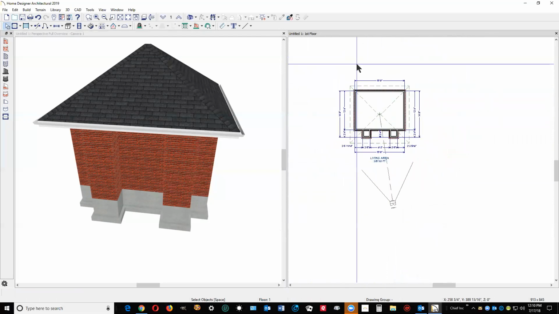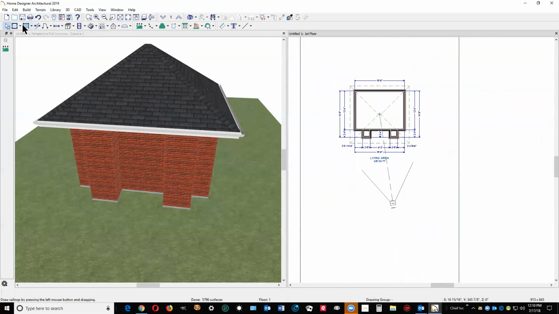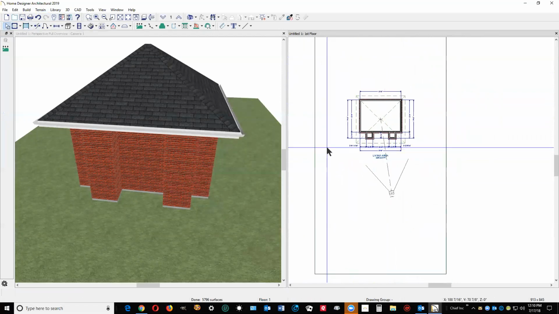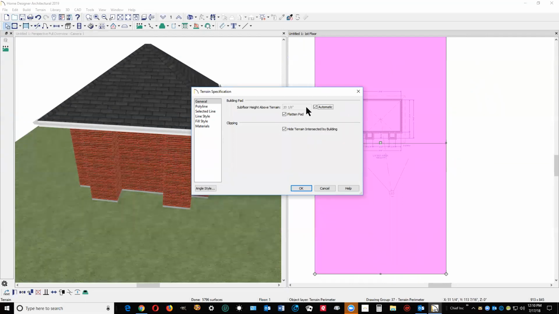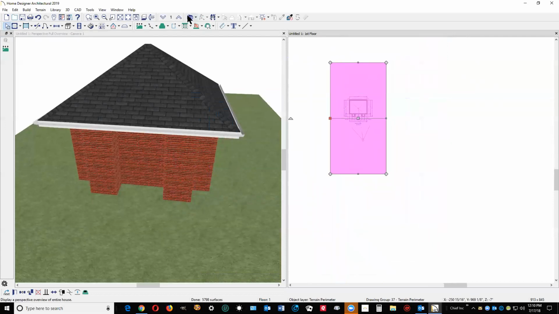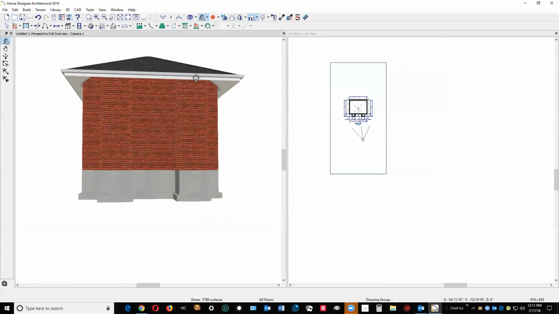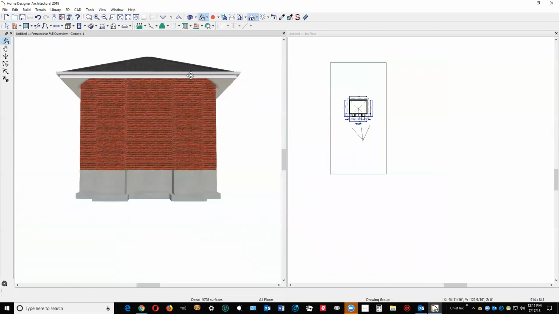Okay, next, I'm just going to go up to the terrain menu and create a terrain perimeter, and voila, you've got dirt underneath your model. And this has a dialog box. It's set to 20 1/8 inches. I'm going to set that to 7 inches. Let's look at that in a little bit. Let's see, this is an overview camera, that's fine. See, the foundation is still there.